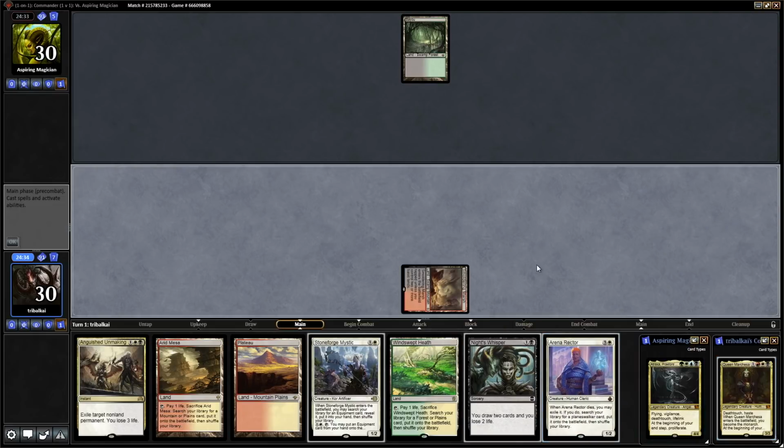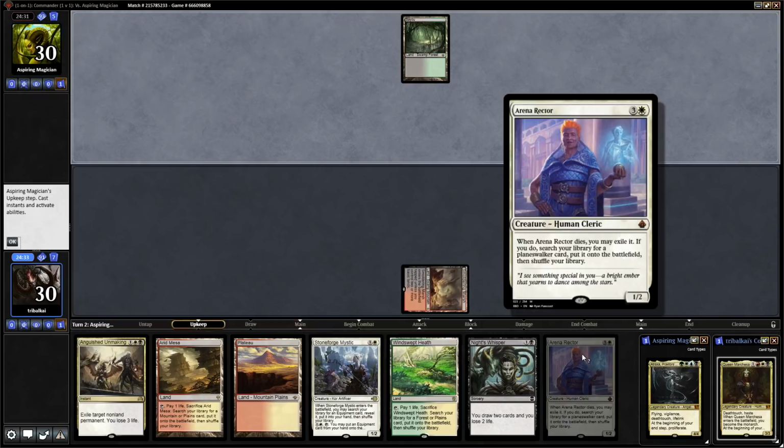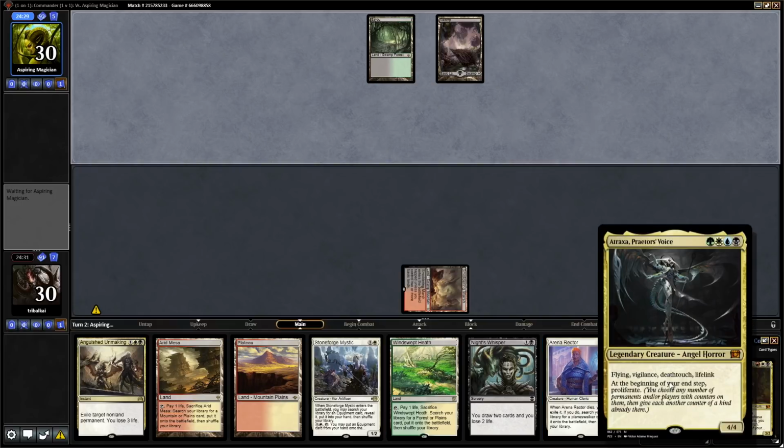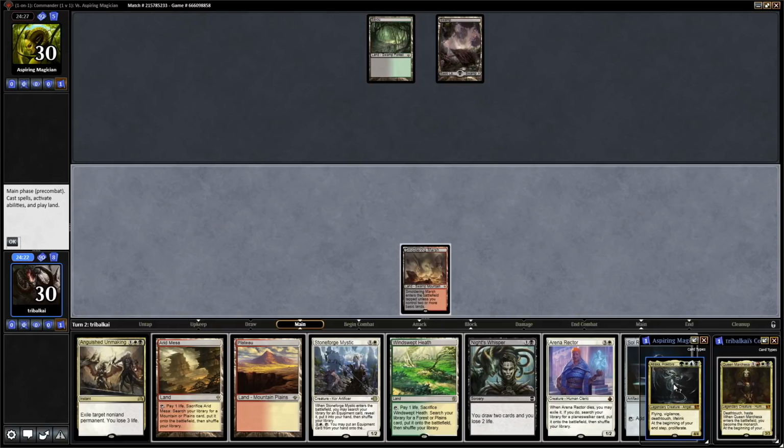Just get down our tap land to start off with. We draw into an Arena Rector. That will get us into a Planeswalker when it dies. Atraxa, Praetors' Voice is every colour except red: Flying, Vigilance, Deathtouch and Lifelink. A 4/4 for 4 mana, and at the beginning of your end step you proliferate.